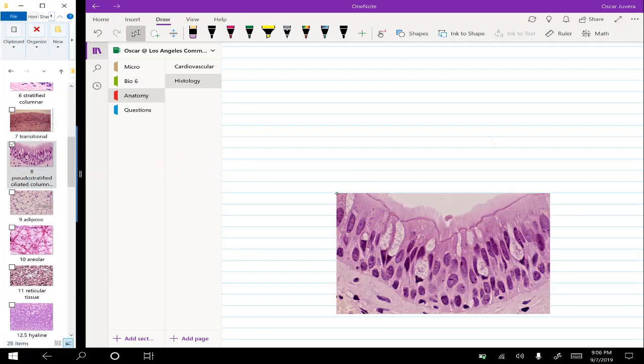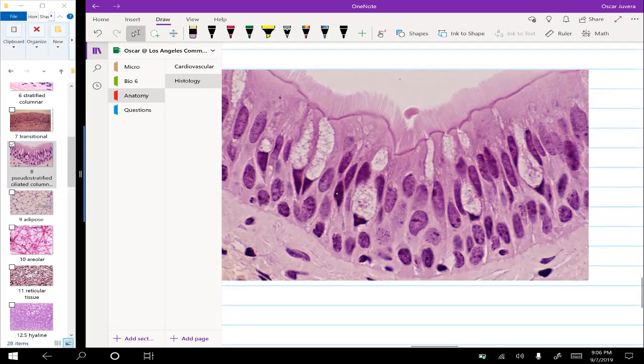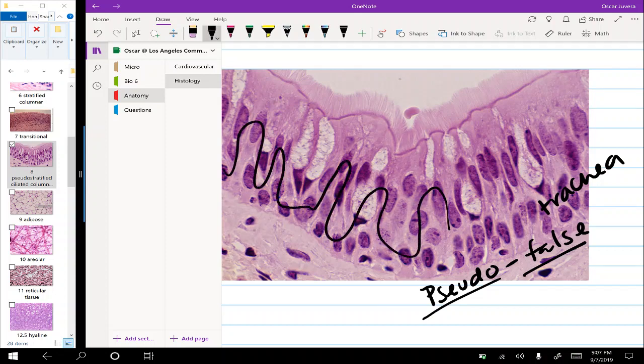Pseudo-stratified ciliated columnar epithelial. Yes, that was a Harry Potter spell right there. So, dear Lord, what are we looking at here? The prefix pseudo, by the way, means false. Just like my ex. So the pseudo-stratified ciliated epithelial tissue is mainly found at the trachea. And take a look. The prefix pseudo, I said, means false because it's tricking you into thinking that it's stratified. That's why it's called pseudo-stratified. It's tricking you into thinking that there's more than one layer, but in reality, they're just scattered all over the place. Take a look.